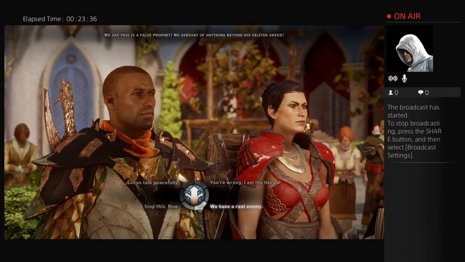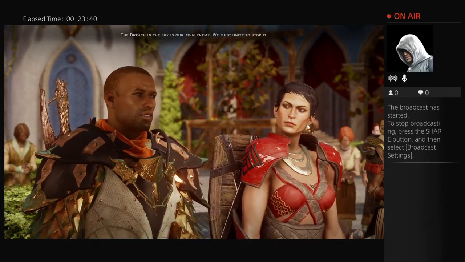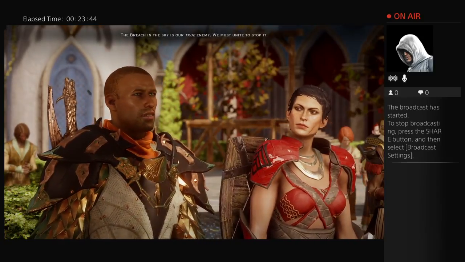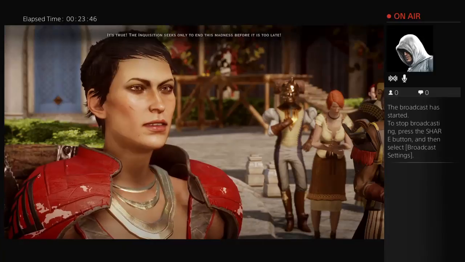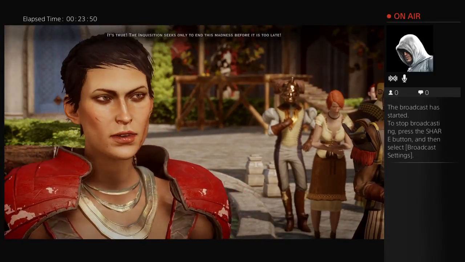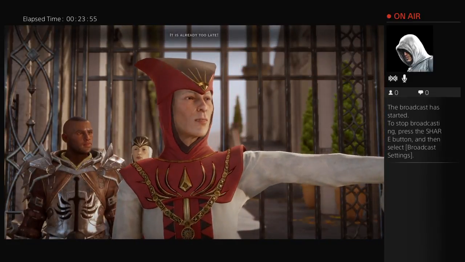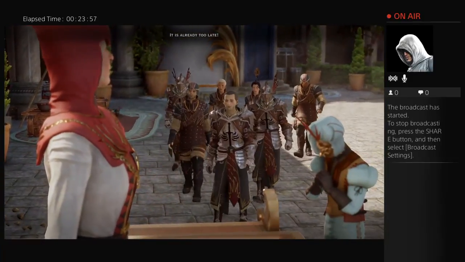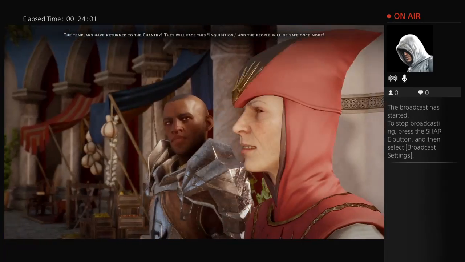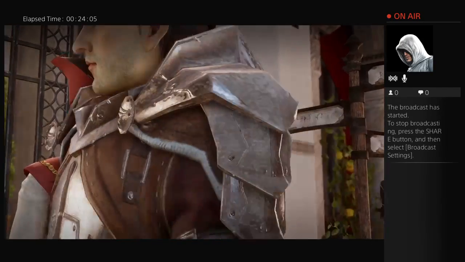We have a real enemy. You say I am the enemy. The breach in the sky is our true enemy. We must unite to stop it. It's true. The Inquisition seeks only to end this madness before it is too late. It is already too late. The Templars have returned to the Chantry. They will face this Inquisition, and the people will be saved once more.